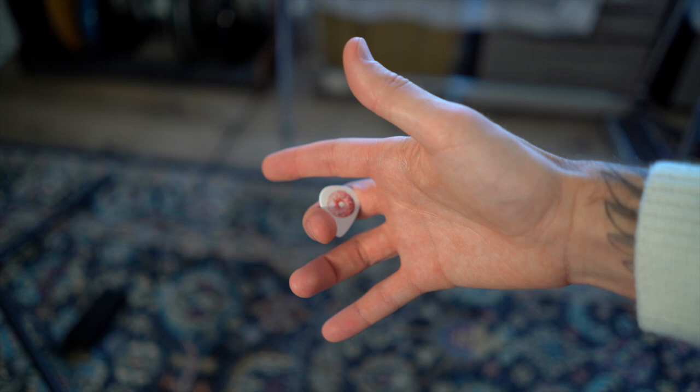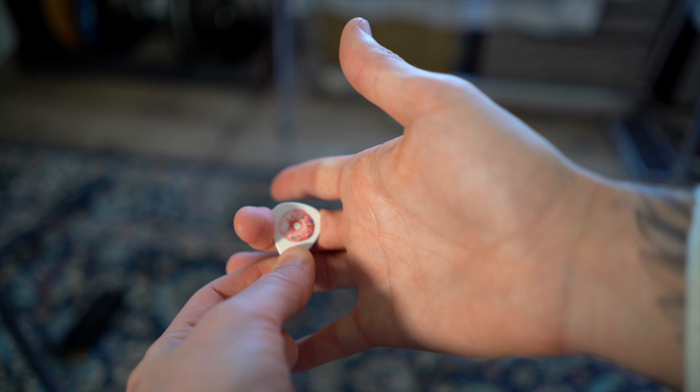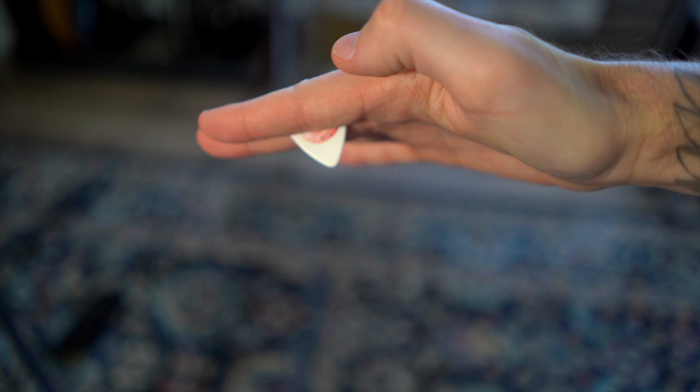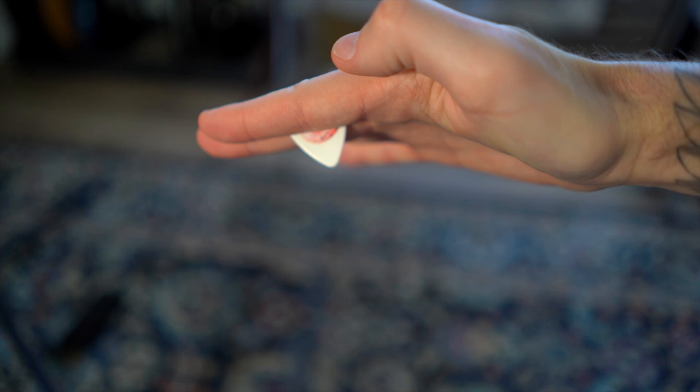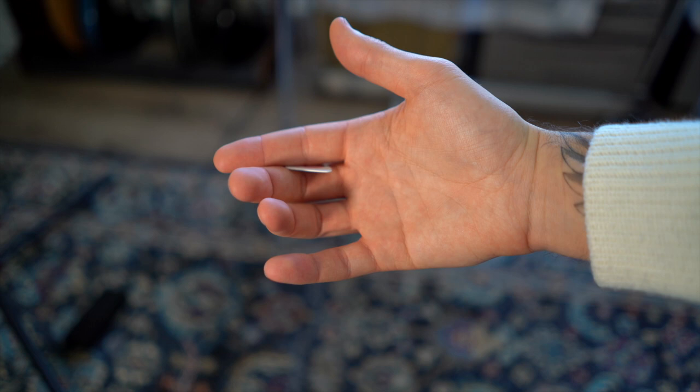For phase two, I'm going to use my pointer finger to hold the pick back. I'm going to transition from a grip like this to basically holding it like a cigarette, really far down — almost at that first crease in my finger. The nice thing about this is when it's down lower in my fingers, I have full use of all of my fingers individually and I'm just lightly holding it. You'll see it sticking out of the back of my hand as well — I'm just lightly holding it there to make sure it's not going to go anywhere.